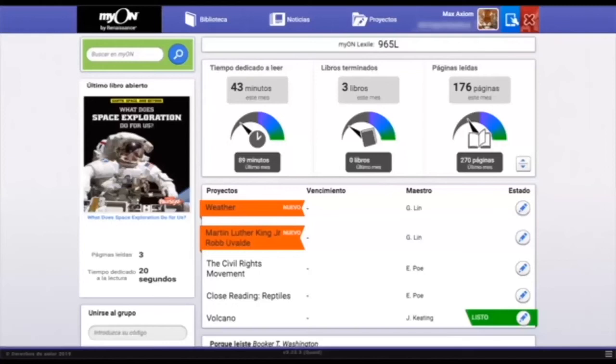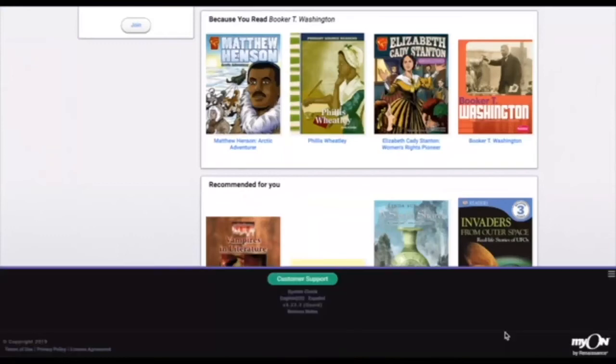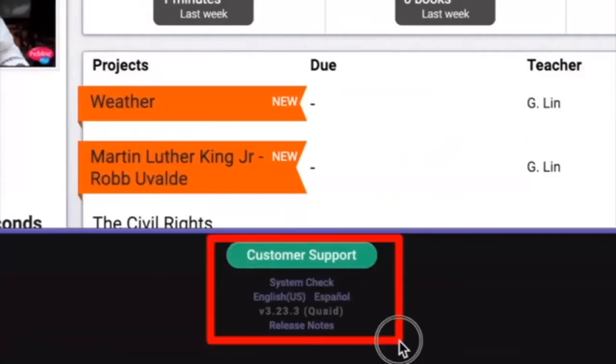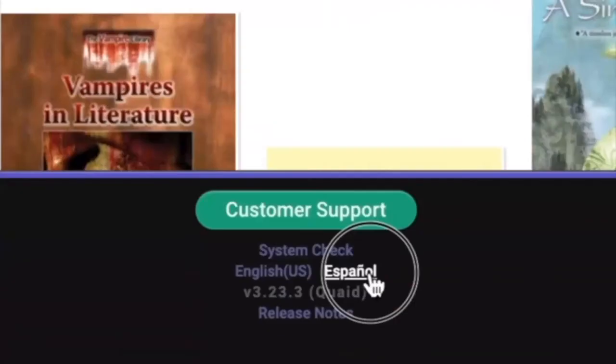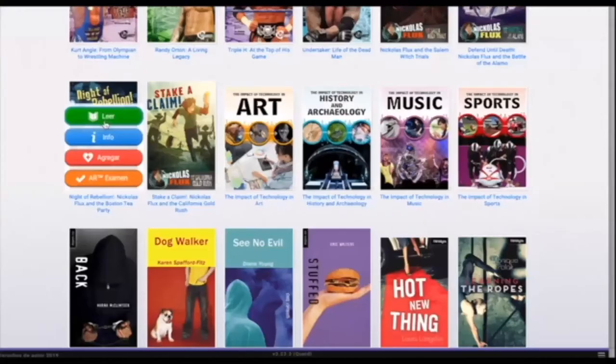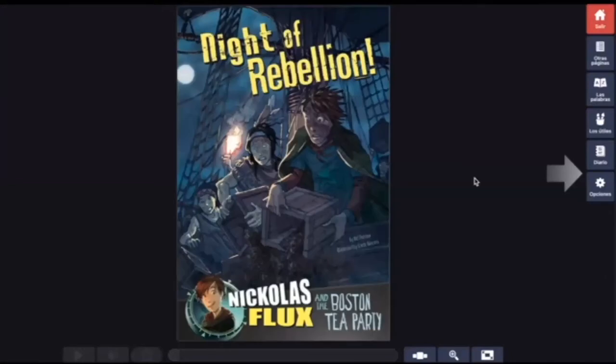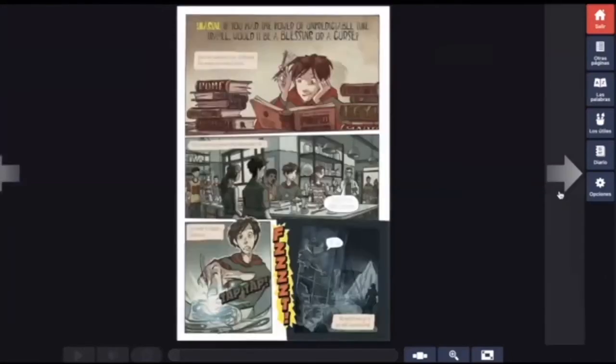Mayan offers users the option to switch the interface language. If your school has turned this feature on, you can click the 3 lines in the bottom right of your screen and pick the language you prefer. For example, if I click Espanol, all the buttons and text in the page will be in Spanish. Remember, if you open a book that's written in English, the book will display in English. Only the controls on the book player will be in Spanish.